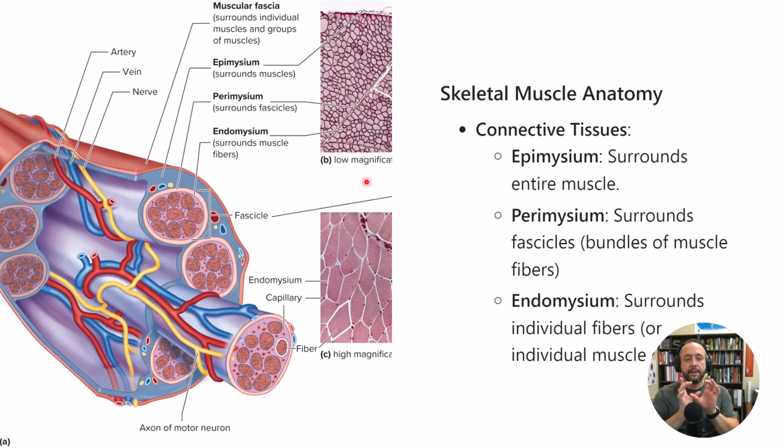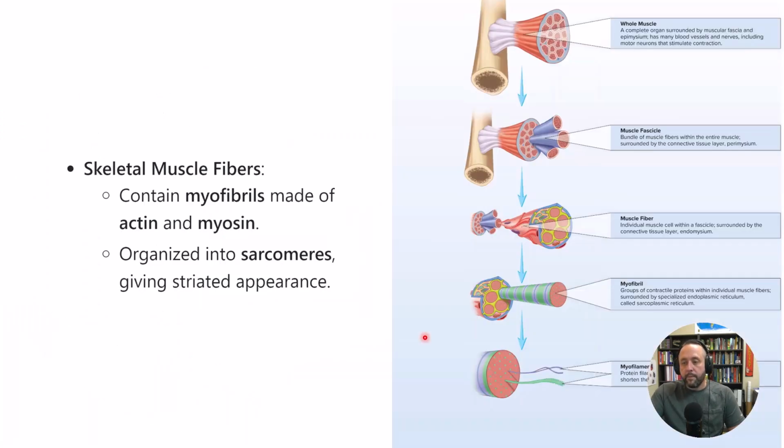When you get a bunch of cells together in a little bundle, like they have in the second picture up here, you have a fascicle. And the fascicle is just a bundle of muscle cells, muscle fibers. You can see that connective tissue in between, the perimysium. And then endomysium is the one that surrounds each individual muscle cell. Perimysium surrounds bundles of those cells, and then the epimysium covers the whole muscle. And you have your arteries and your nerves and your veins anchored within that connective tissue, you can see here.